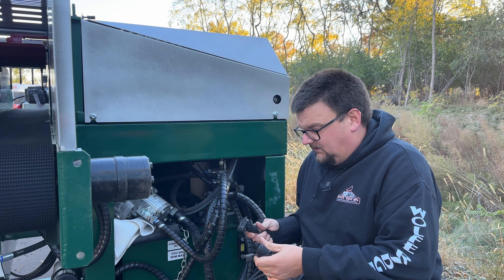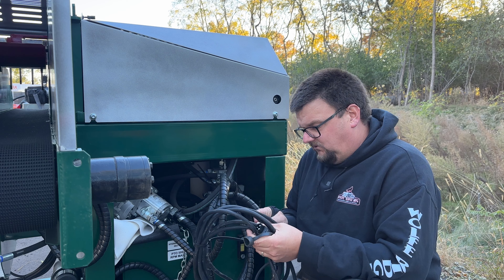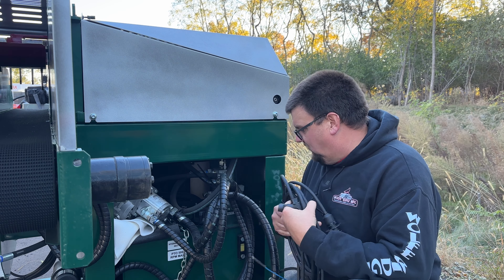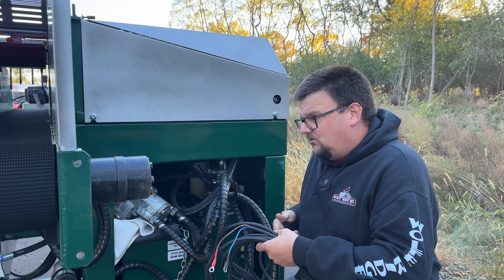When you get your new machine — this would apply to the Kindlet 200 or the Kindlet Pro as PTO powered machines — basically all you're going to have to do is cut these zip ties loose from here, and this whole PTO gearbox pump assembly will click onto the PTO shaft of your tractor.